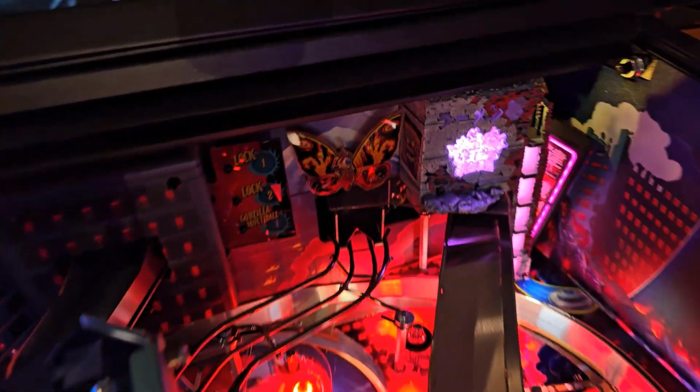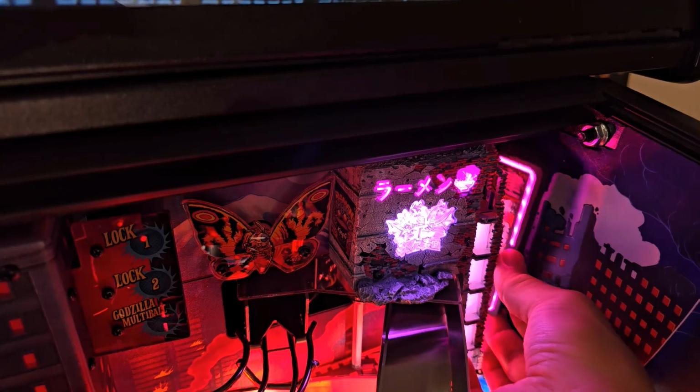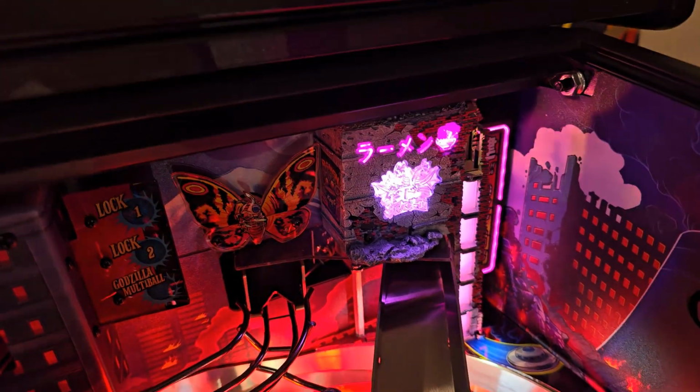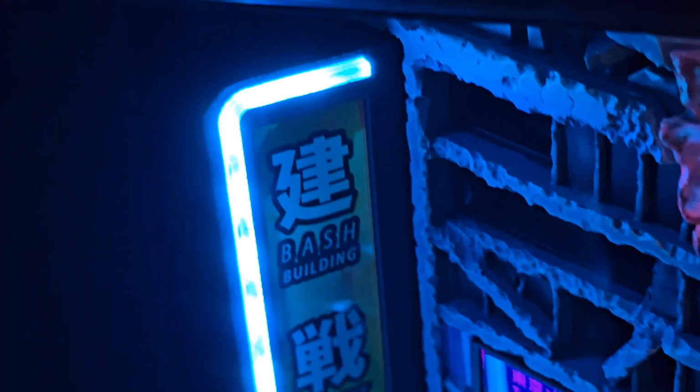I always forget that the noodle bar sign, when you lift up the playfield, is such a tight fit. You've got to make sure that this snaps back into place. There's no issue with the subway building mod, but that one snaps back into place right over there. But that looks freaking gorgeous. Holy crap. I think the little cutout of the building looks fantastic.